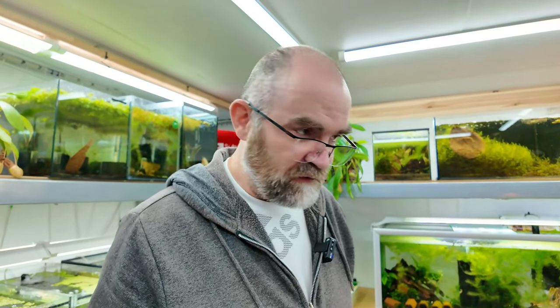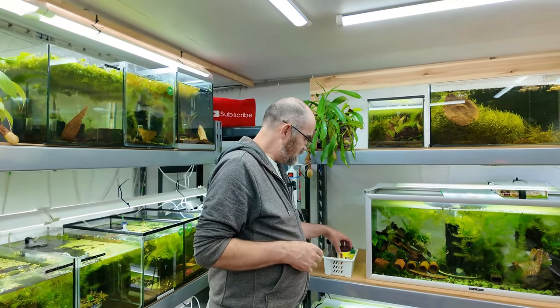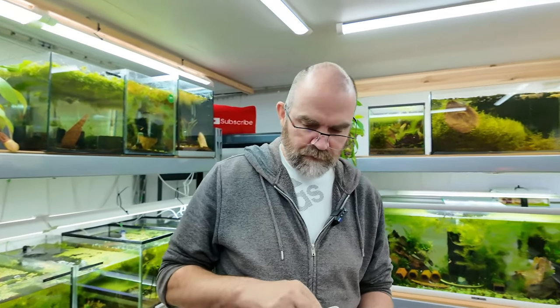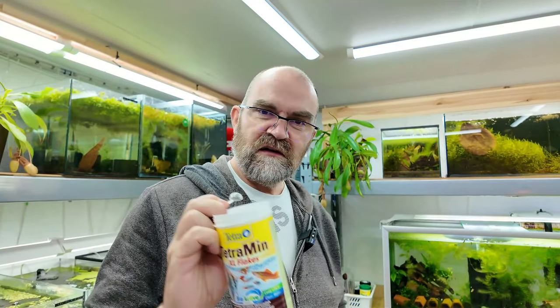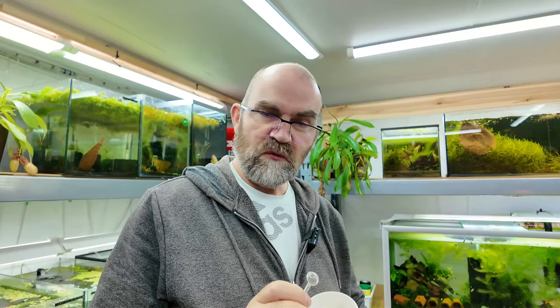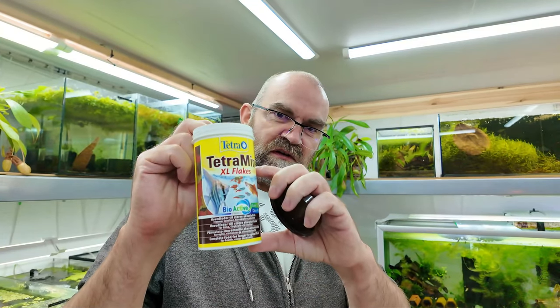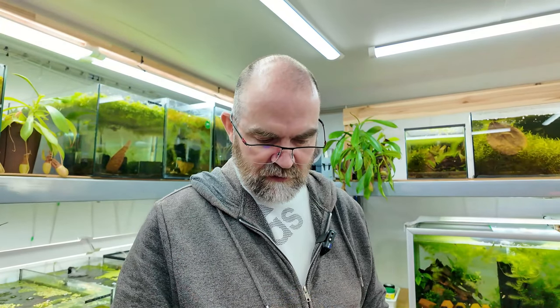More coffee. Right, so we're going to feed our shrimp. And guys, you should always be checking your food, because I had quite a nasty little infestation of my Tetra Tabs. You guys knew that I fed the Tetra Tabs to this lot of shrimp. There's no more Tetra Tabs because they were absolutely infested. The tub was this full of food, and it was absolutely infested with mites, little mites, all over the place.